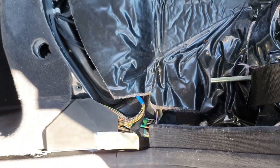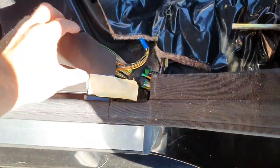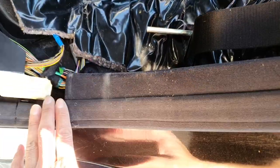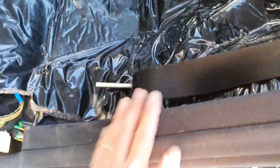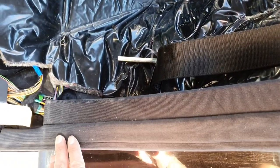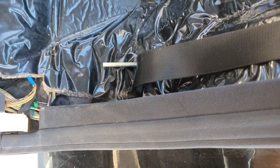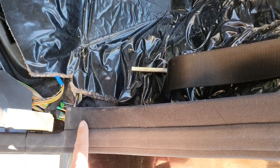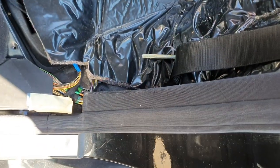There we go — it's pretty straightforward. I really don't like working with interior trim but this time it doesn't seem too bad. For this piece here, the trick is to remove the rubber seal first — it's rubber underneath. Then you want to pull the bottom bit off first. Don't pull the top bit off first because I did that on the other side and it broke the clip — this is why I hate doing interior stuff. So do it from the bottom first so that you don't break the clip on the top.